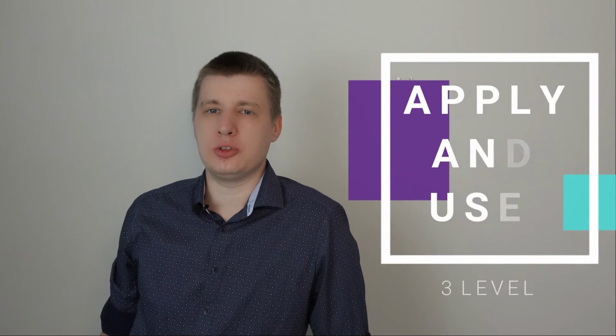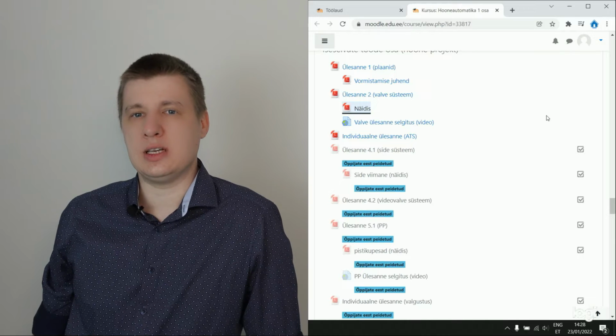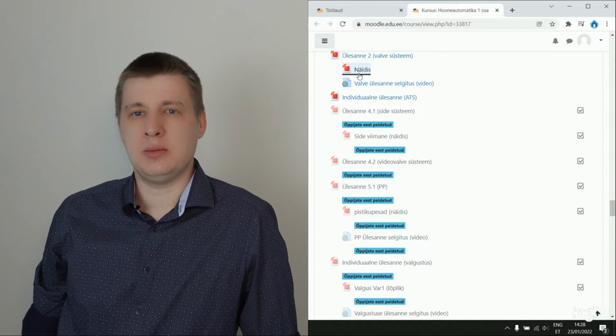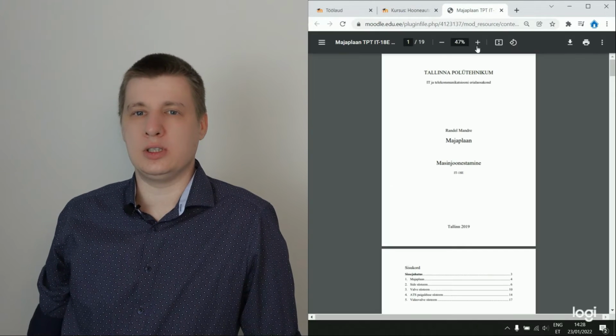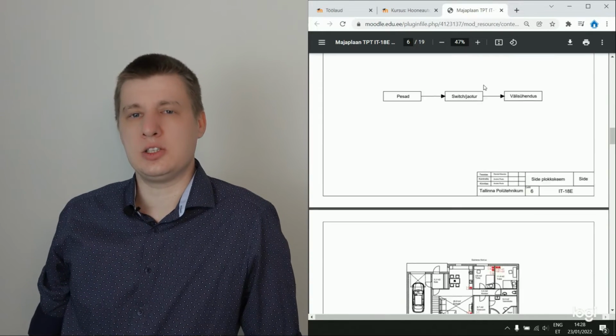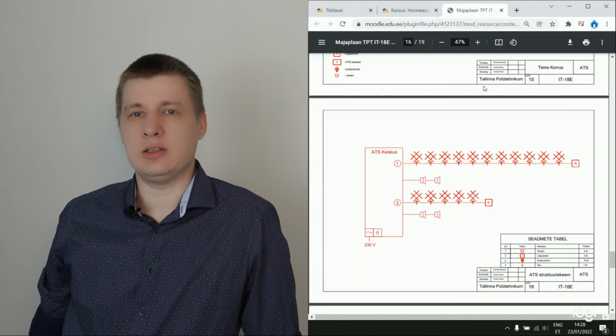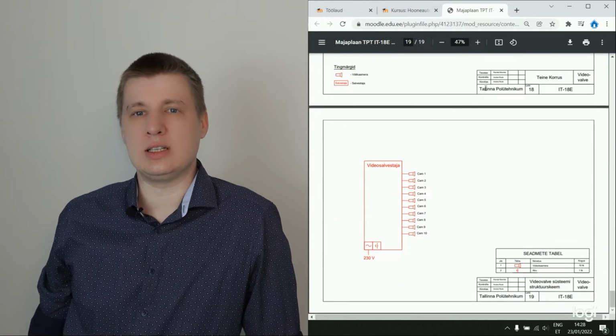And then comes the third level. In the third level, students should apply the known knowledge. That means in our work, we have project-based learning. Students will get a project and will apply the known knowledge to complete the task. Usually this task is quite hard for students because some of the students will learn the facts, but they don't understand how to use them. In the project work, students will get knowledge and will apply it. And the main role of the students is to get the right answers.